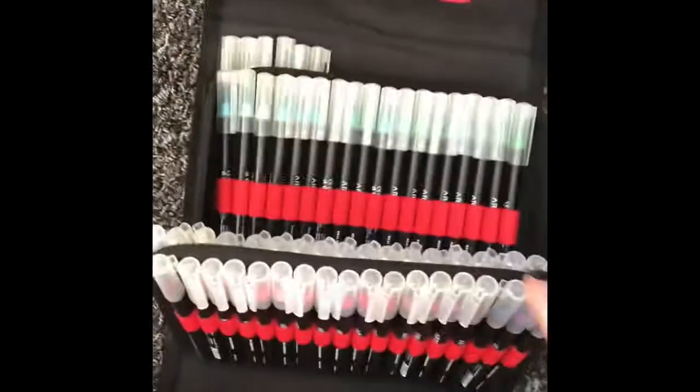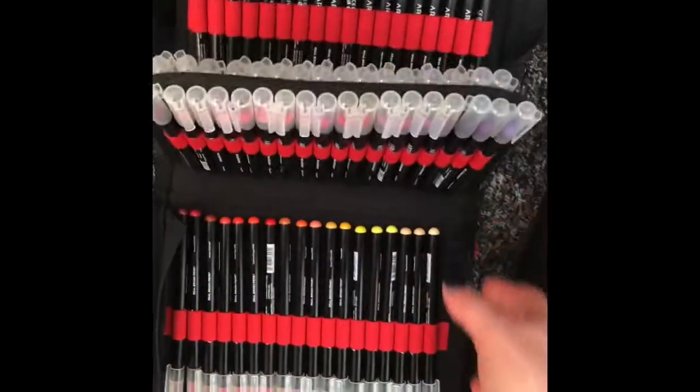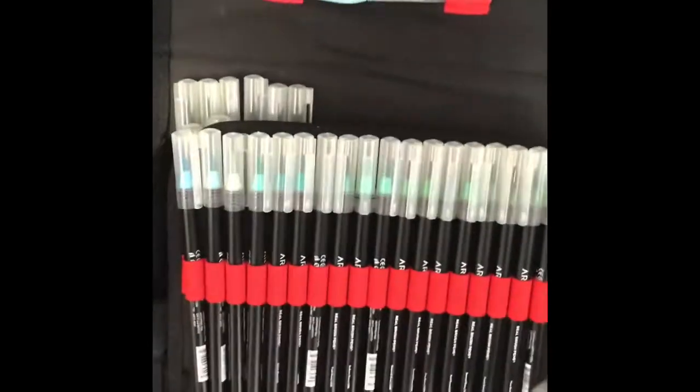But as you can see, nice selection of Arteza's brush pens, and I'm going to be doing a review on them. Even though I've had these for probably well over a year, I've never actually used them. So the water pen is still in the top. Let's just find where this one came out from. And they are supposed to be really good.